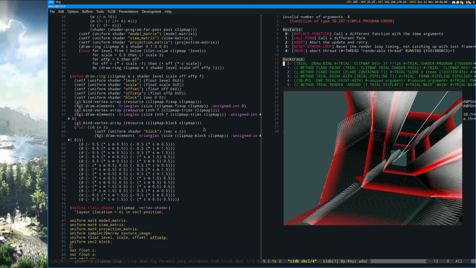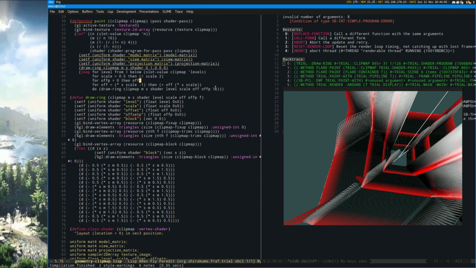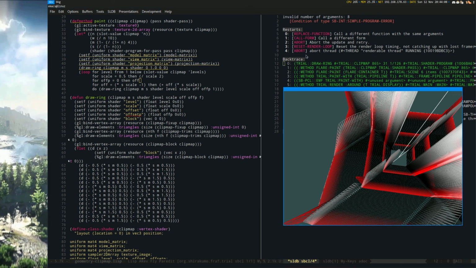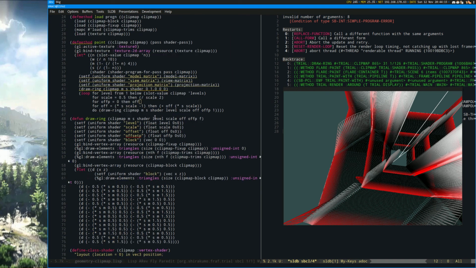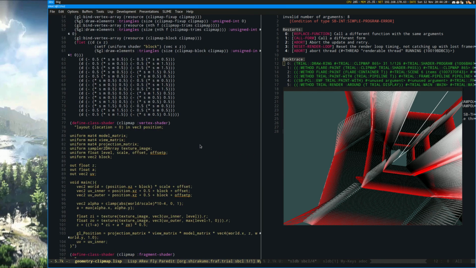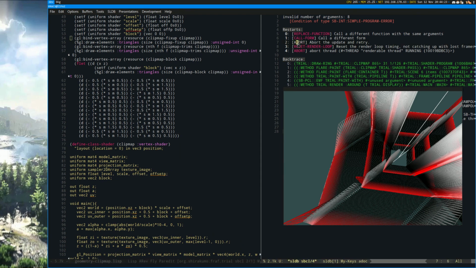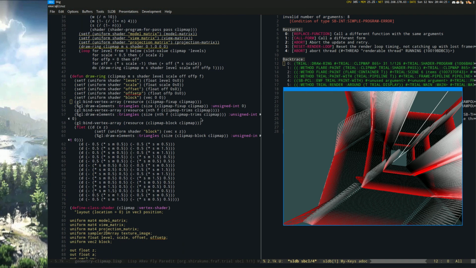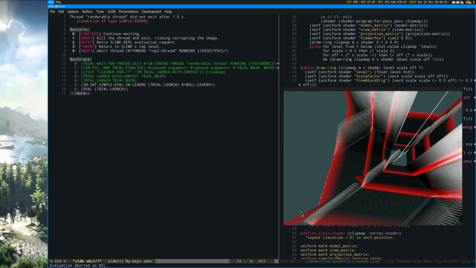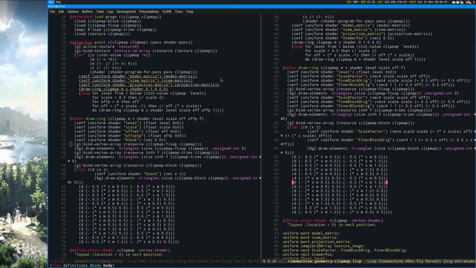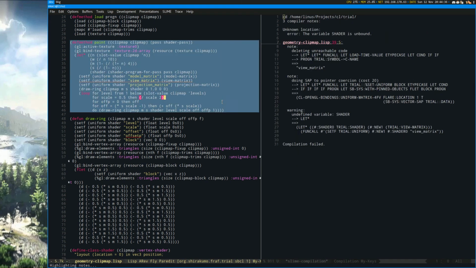Huh? No, this is fine. What are you talking about? This is fine now. Provided all the things. Is it being inlined or something? No. Hold on. Ah, fuck you.